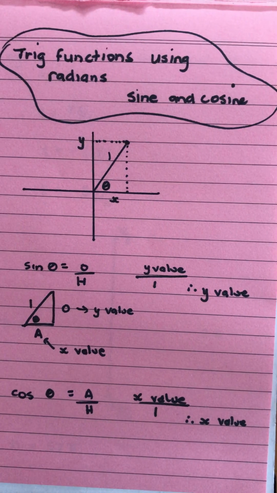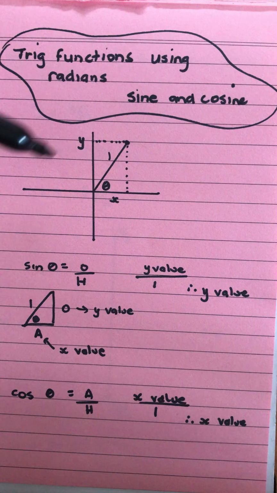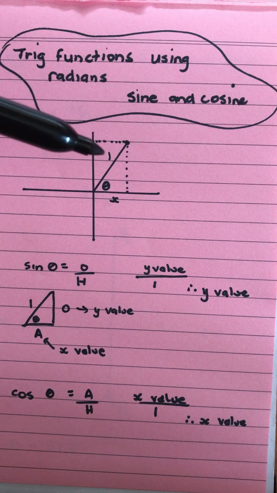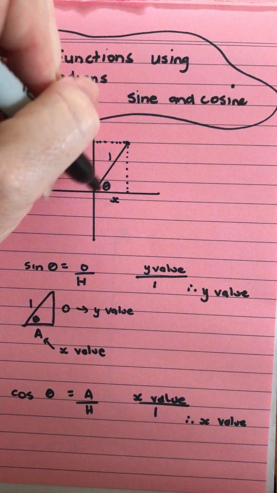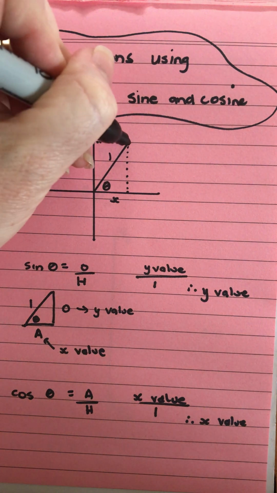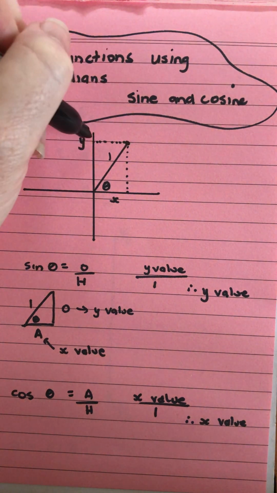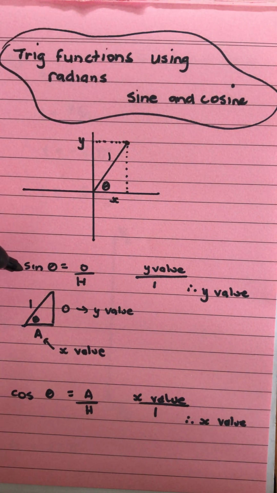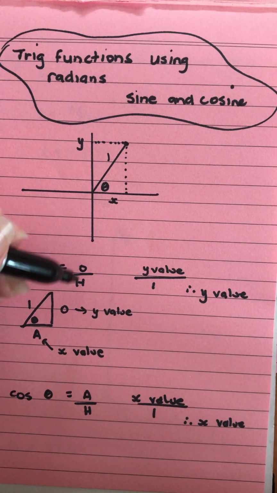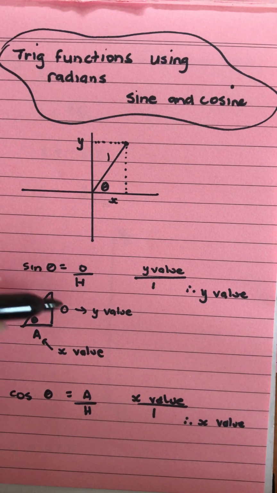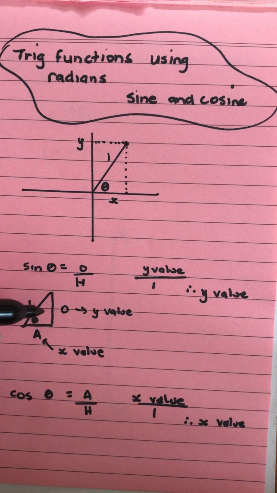Our sine and cosine for this. So we have our unit circle, and when we have our unit circle, we've got a radius of 1 here, and then this point here has an x coordinate and a y coordinate. When we're doing our sine theta, we always do opposite over hypotenuse. So I've redrawn this one over here with our 1 and where the adjacent and the opposite would be in relation to that theta or our angle.